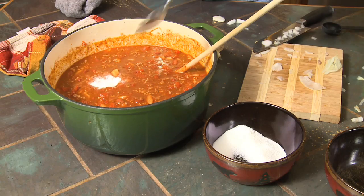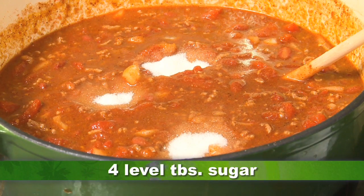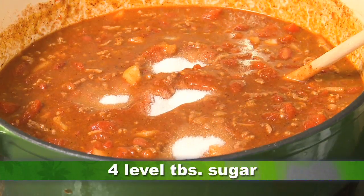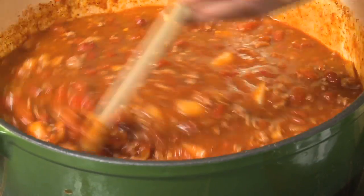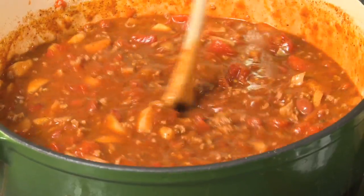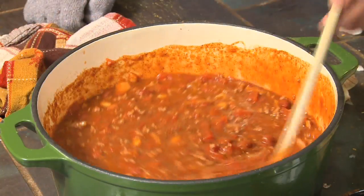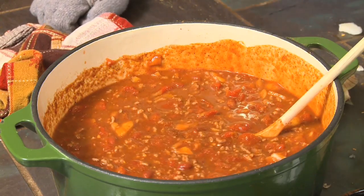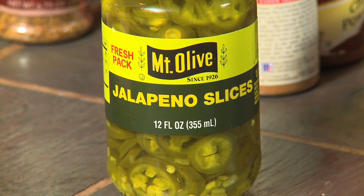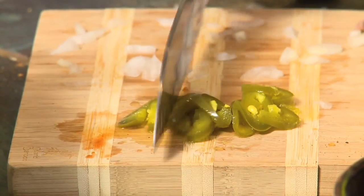Sugar. 1, 2, 3, 4. Not heaping. A lot of tomatoes, a lot of acid. So to cut that acid, I'll put some just plain white sugar in there. Now, I have noticed that this is not quite hot enough for me. So here's what I'm gonna do. I'm gonna take me some jalapenos and I'm gonna dip some out on the board here. This is my chili attitude adjustment.